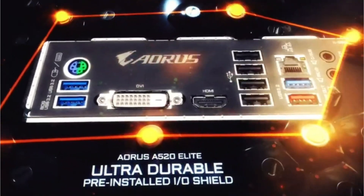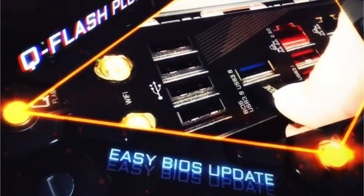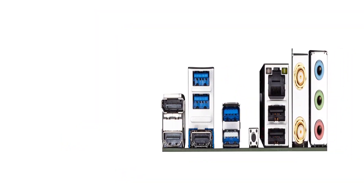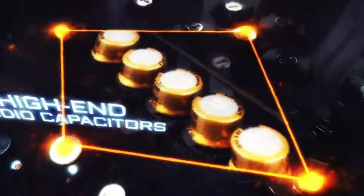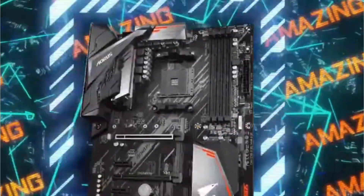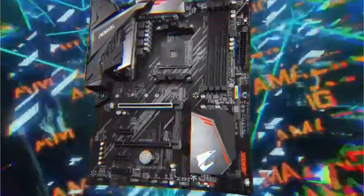Fortunately, you can still use a wide range of CPUs with it, ranging from AMD Ryzen 2000 to 5000 series. Unlike other budget options, its dual memory slots can work with up to 64 GB 5,100 MHz RAM. Because it is a fairly budget Mini-ITX motherboard, it lacks a bit in terms of connectivity options, giving you only USB Type-A, Wi-Fi 5, Bluetooth 4.2, Ethernet, dual HDMI, DisplayPort, and audio ports.